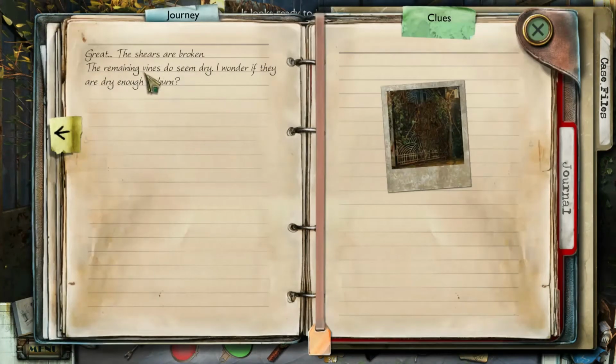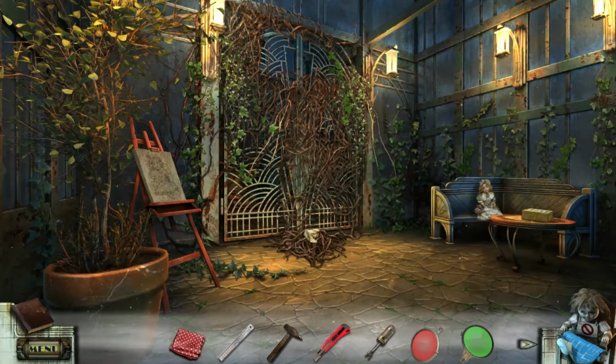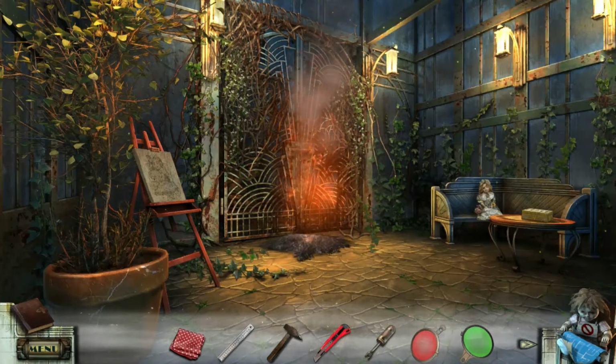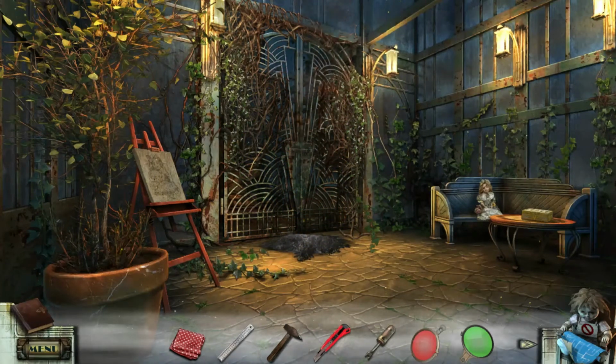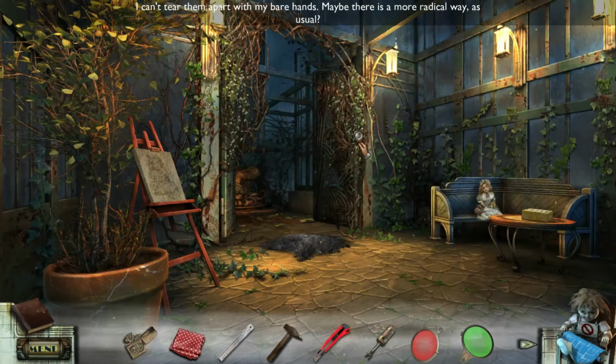Great, the shears are broken. The remaining vines do seem dry. I wonder if they are dry enough to burn. Let's see. Set it on fire. Okay. Alright. Sure. I can't tear them apart with my bare hands. Maybe there's a more radical way, as usual. Okay, so she needed to do that to get the door open.